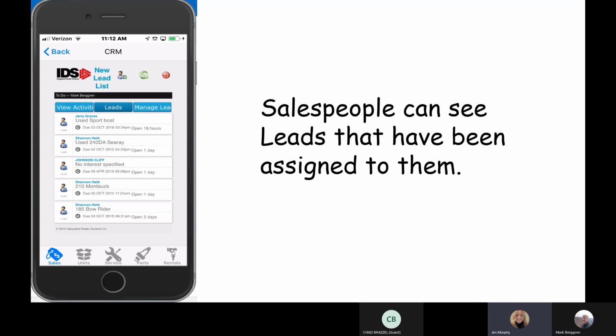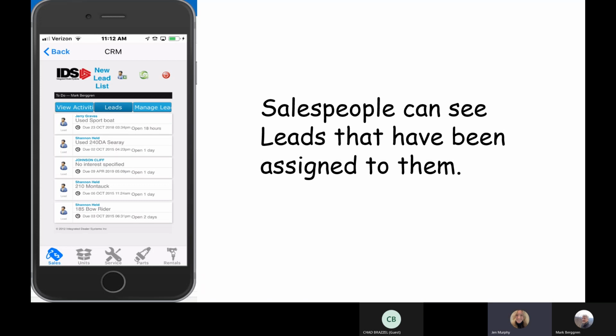Yep. Patsy, right now, do you instantaneously enter those when somebody comes in the door, or is there a time frame that goes by before they actually get implemented in the system? I believe there is a lag time. Okay. Because the salesman, as I understand it, and Chad, if you can hear me, you can correct this if I'm wrong, the salesman give the information to KK, and then KK enters it into what she says is CRM and IDS, and she has mentioned that she's a little behind in that. So that tells me there's a lag time.